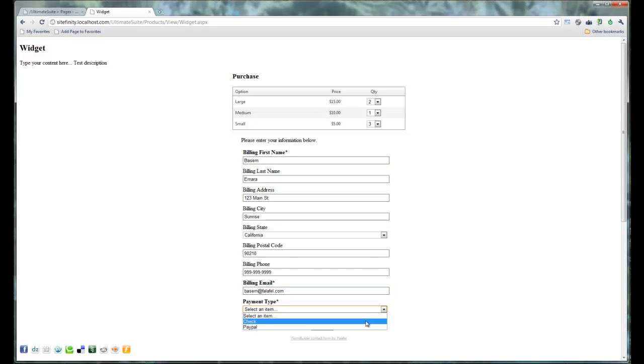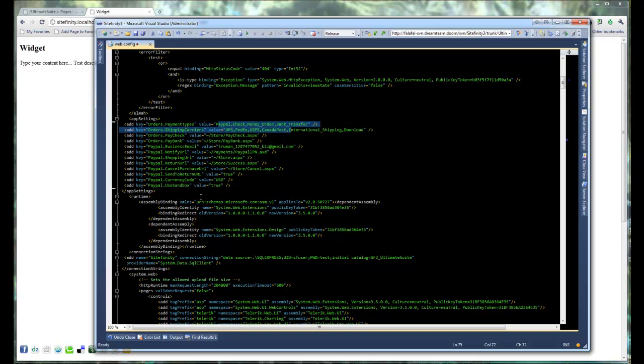Payment type. Let's use the check one. Now, before I proceed, once you buy now, it's going to take you to a check page, and that check page is predetermined in your app settings. So we have to define that page, or else this will go nowhere. If you notice in the web config, there's this paycheck page, and it's specifying stores/paycheck.aspx. So we have to create this page, and you can change this path if you want.